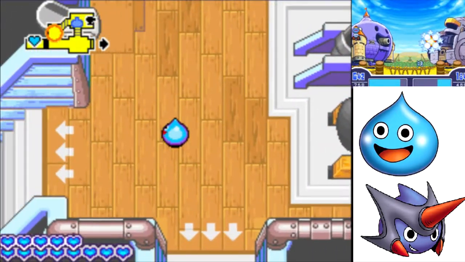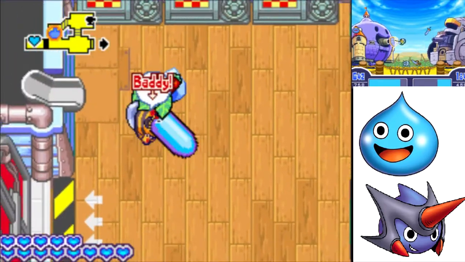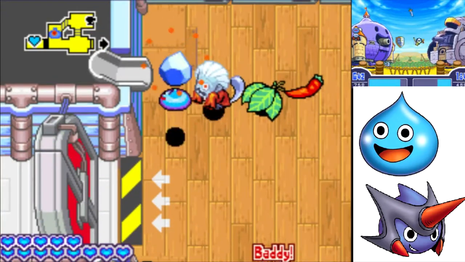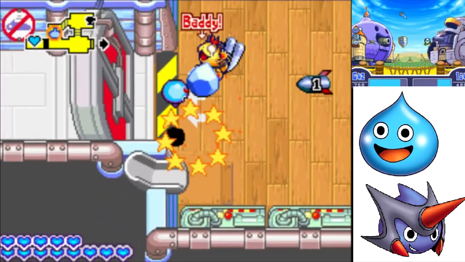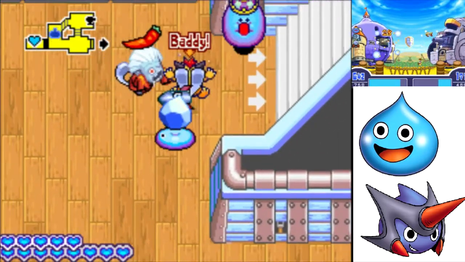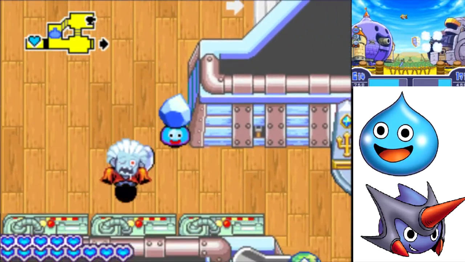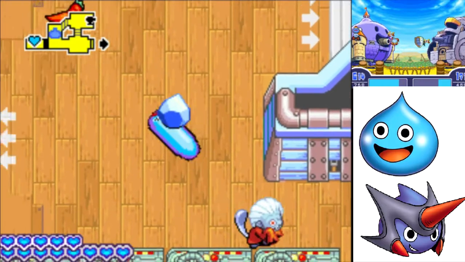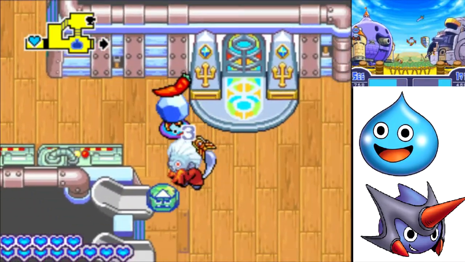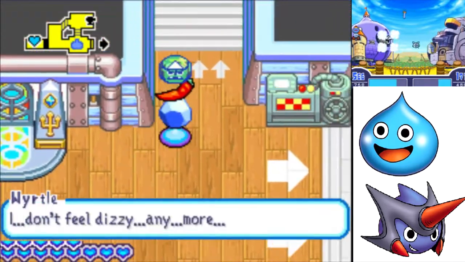The cat got thrown out of the cannon and actually wound up in our tank. Get out of here. Oh, that's right, two tailors you can barely hold for any time at all. Get that out of your hand! No! Drop the chili pepper. I'm regretting taking the chili pepper. Mirror shield! Meow!